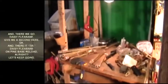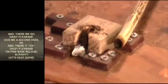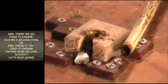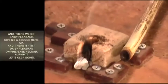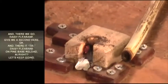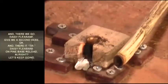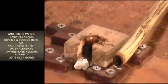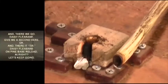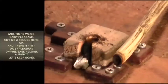Give me a second here. It is Daisy Fleabane on pine base reload. All right, let's keep going.